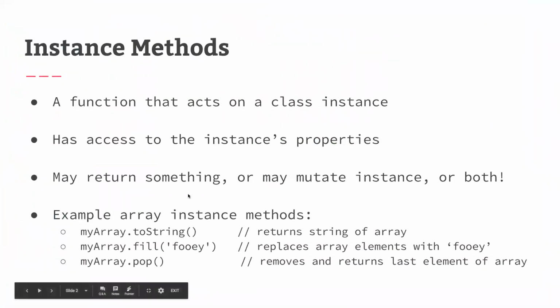Cool. So, questions on what a method is? A method is a kind of function that is a property of an object. The way you identify them is that methods will be object dot, and then you call it. A method is a subset of functions. There are functions that aren't methods, but all methods are functions.